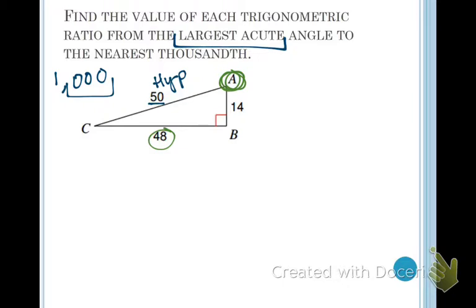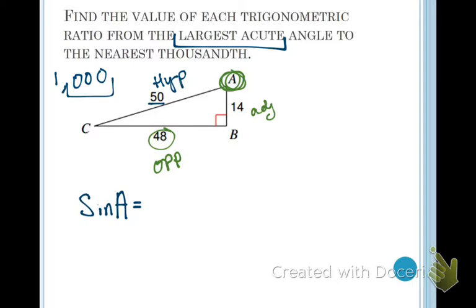If you have a hard time figuring out what angle is across from it, this whole side is 48. C and B are literally right next to the number 48, so they're right next to it. It's not across. So the angle that's left out, that will be the opposite. All right, so we're coming from the perspective of angle A, which means 48 is my opposite, and 14 is my adjacent. So all we do from here is SOHCAHTOA. So sine, what angle are we coming from? A. So sine of angle A.